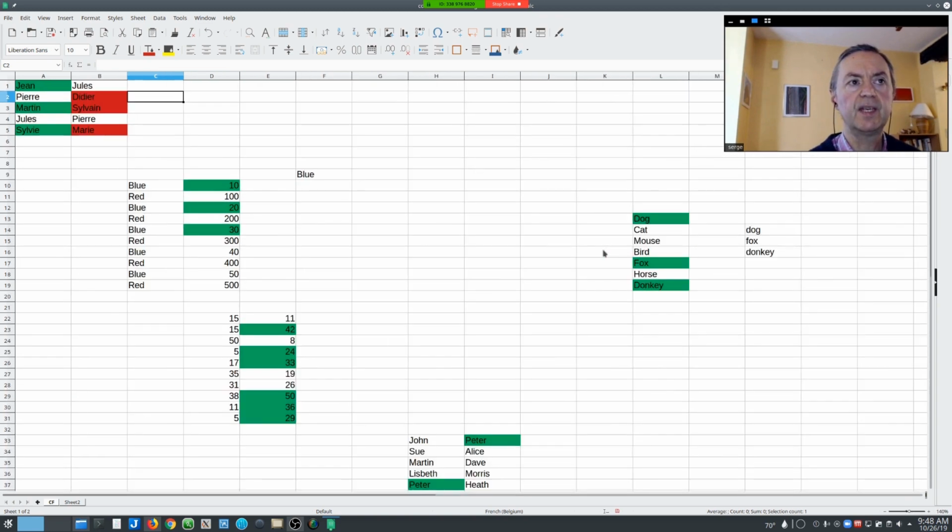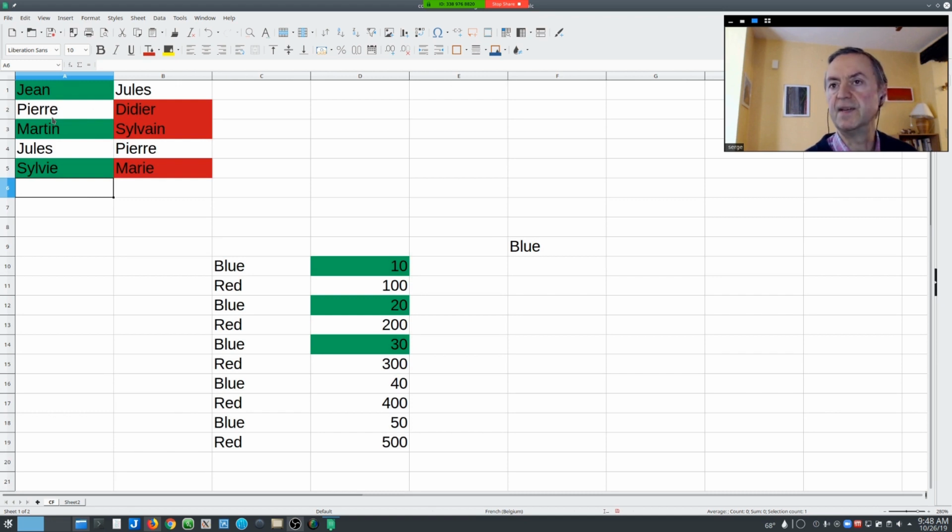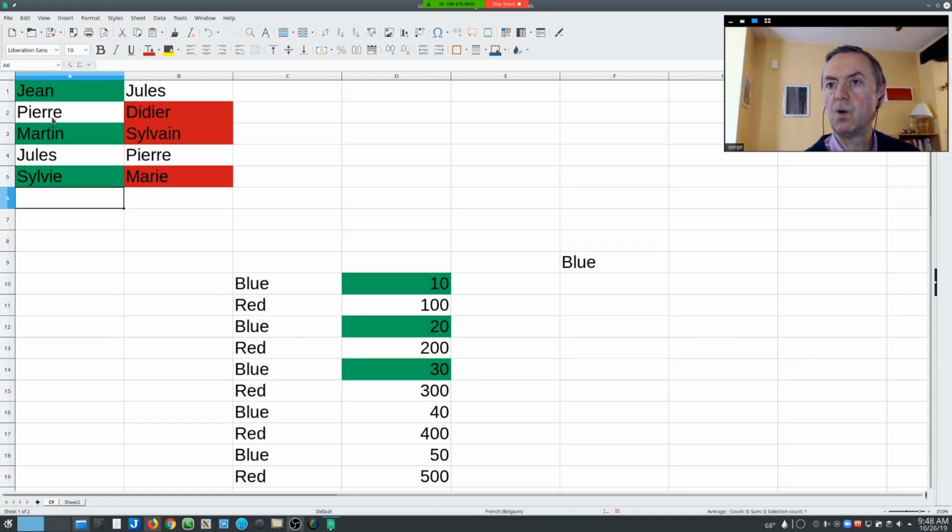So if we take the first one, A1 to A5, what is the purpose of this conditional formatting? Well, in A1 to A5, I've got a number of items, first names, and the same in B1 to B5.